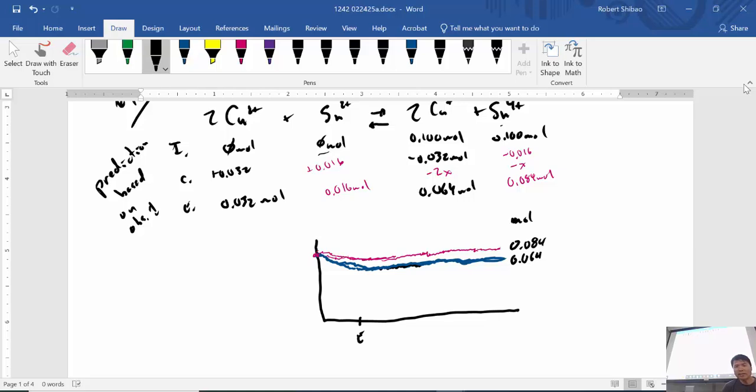As the same thing happens here, the reactants start off at 0 here. These are really the reactants. We just wrote the reaction backwards, which is fine. We're just going in the backwards direction. But as the products are being consumed, we're going to start forming more reactants. So we start off at 0 for the copper, and we're going to end up at 32 once we hit equilibrium. And so that's going to be 0.032. And then for the tin, we start off at 0, and we end up at 16.